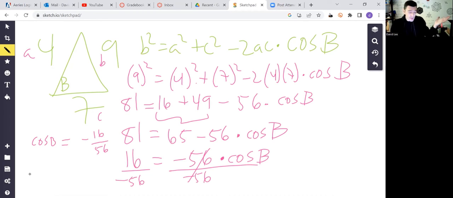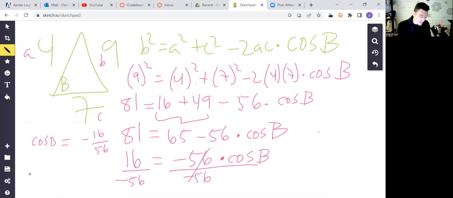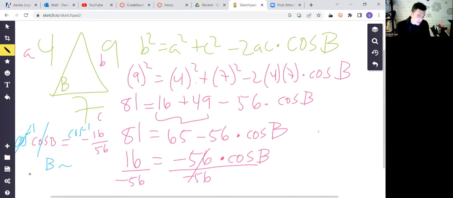Now we're pretty much almost done. We have one more step and we're done. We want b alone. The goal is to solve for b. So to get rid of cosine, you have to do the inverse of cosine, which is written as cosine inverse, because cosine inverse cancels with cosine. That leaves you b alone. And I typed it in just a moment ago, and let's type it in again just to be safe. I get about 107 degrees, roughly speaking.